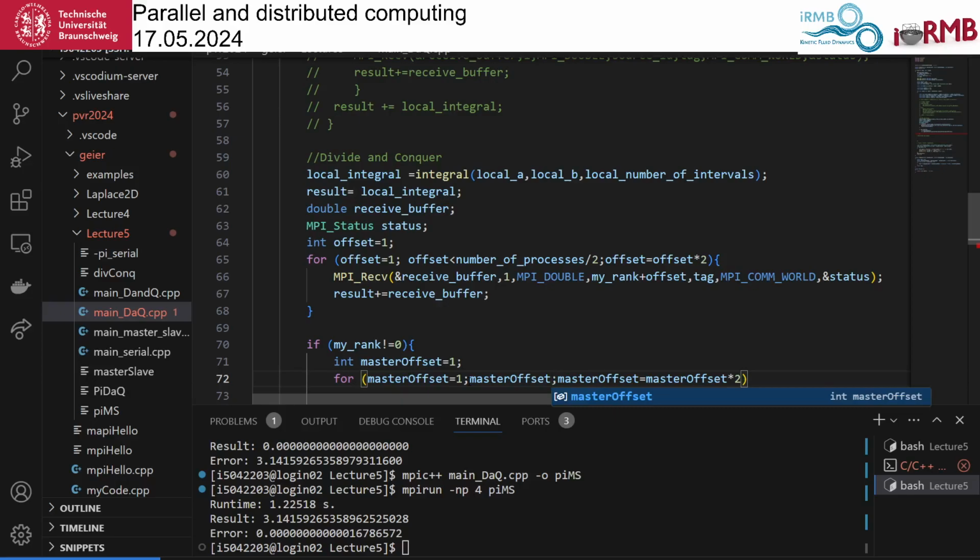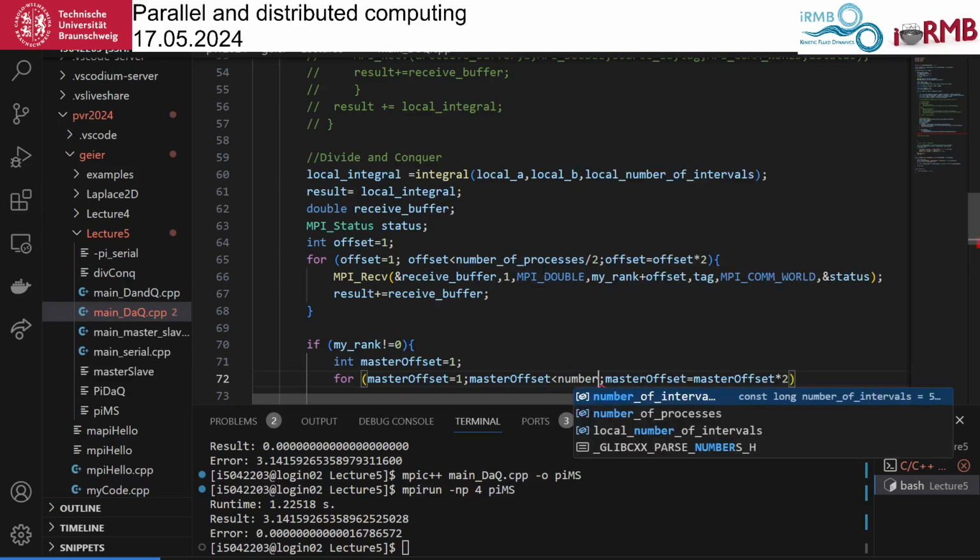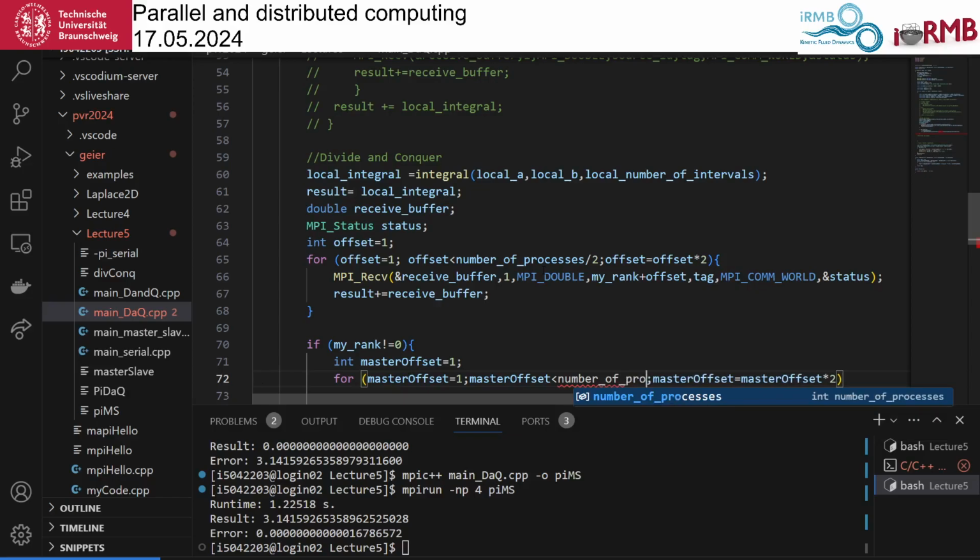Okay, there are always several possibilities. Yeah, of course. So if we want to do it the same way as before, then now you said we should use the same thing. Does it mean that I should again write offset is number of processes divided by 2, okay? Is this what you want? Does this make any sense to anybody?